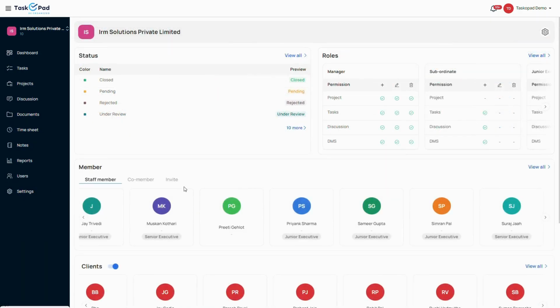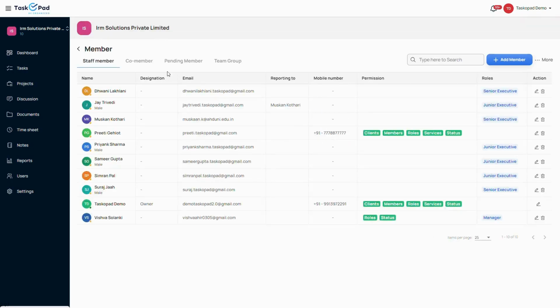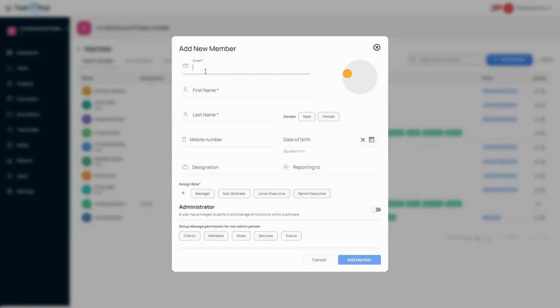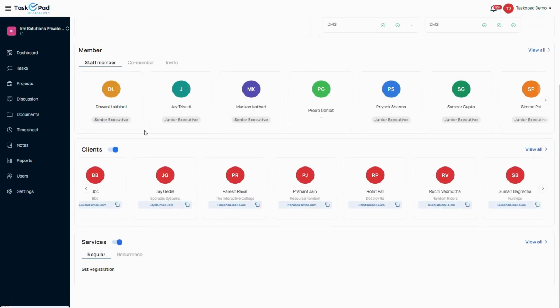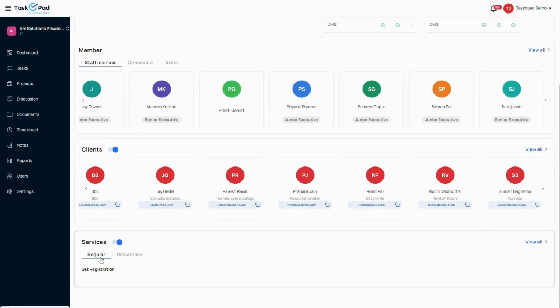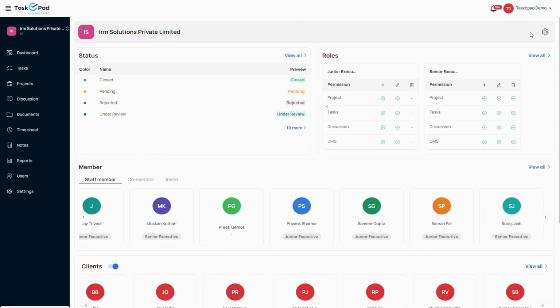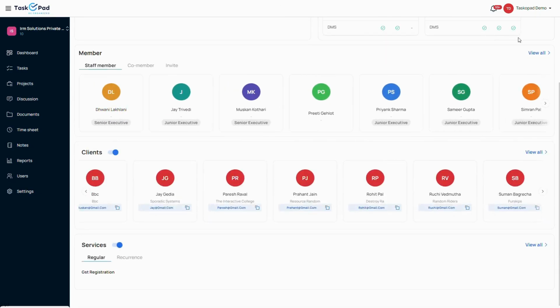Now from here, you can add all the team members, enter the basic details and the email ID is mandatory for the verification process. Here you can select who is reporting to whom to create a virtual hierarchy. And you can also give admin rights to superior authorities. We also have the option of adding clients and services as per your organization's need. There are some additional features you can enable from this settings menu. So here we are done with the initial setup, so let's quickly jump on the features now.